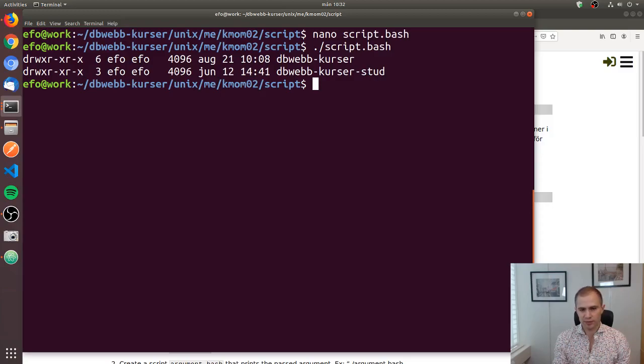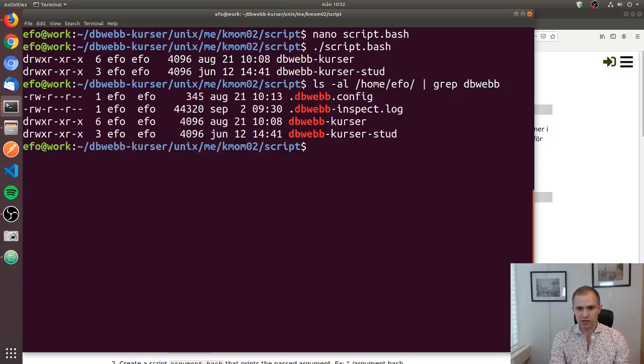So we can run the scripts directly in the terminal. We can use, for instance, -a as well. We show all the files, even the hidden files, and we'll use the home EFO catalog once more. So in the exact same way that we used it in the file, we can use it here. Now that I have the -a flag, I get the hidden files as well. So we have a little bit more.